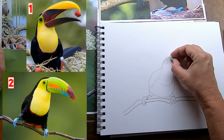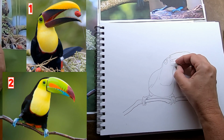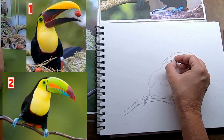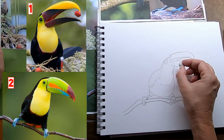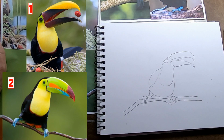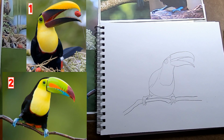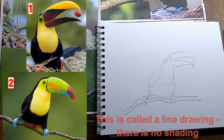If we were going to be drawing on our watercolor paper, this is where we would stop, where you're going to add color. I am going to erase these couple little extra lines we don't need from where we drew our initial guide, which was a pear, so you erase those lines. And that's where you would stop and then pick up your paints or your colored pencils, etc. And it's called a line drawing.